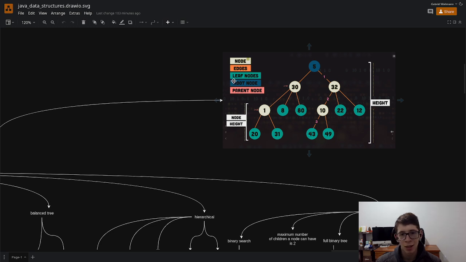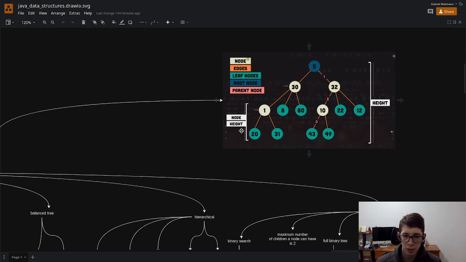Has leaf nodes, which are the last nodes on the branch. Has the root node, which is the top of the tree, and the parent node, let's take 31 as an example, so the parent node is 1.